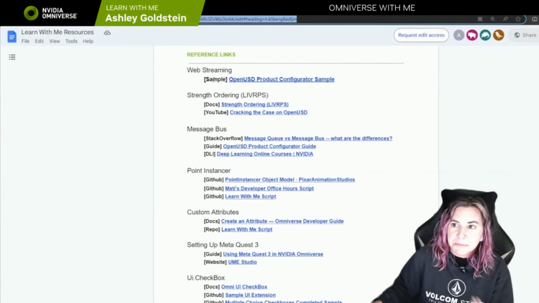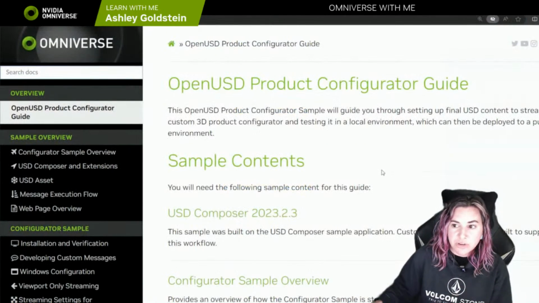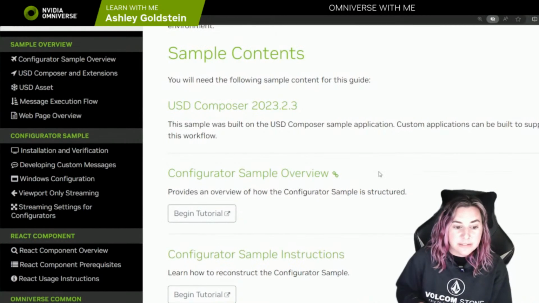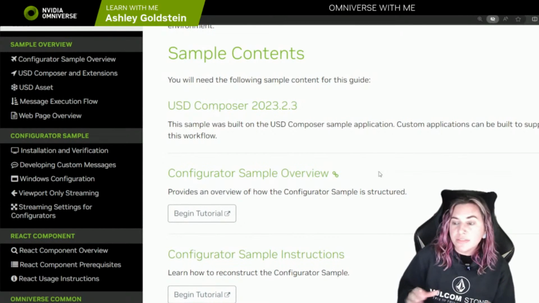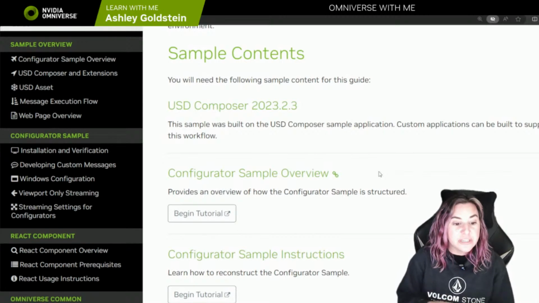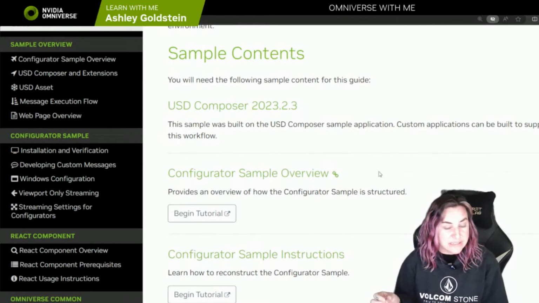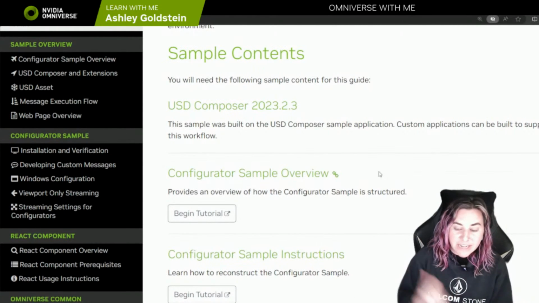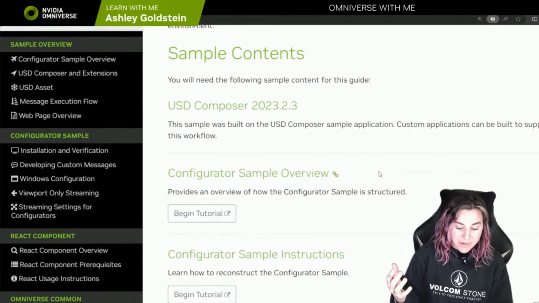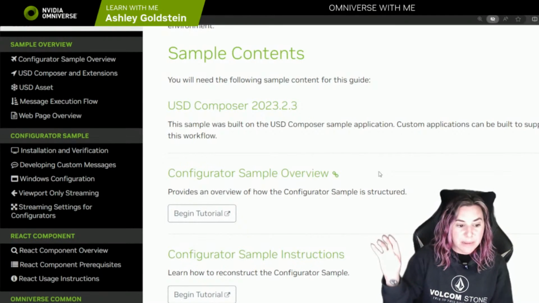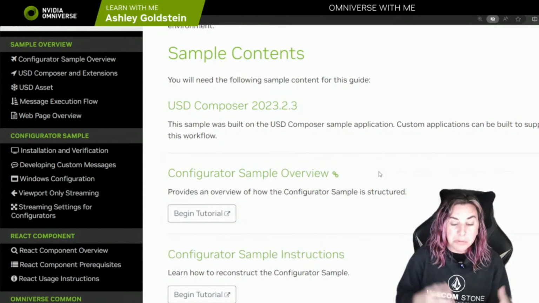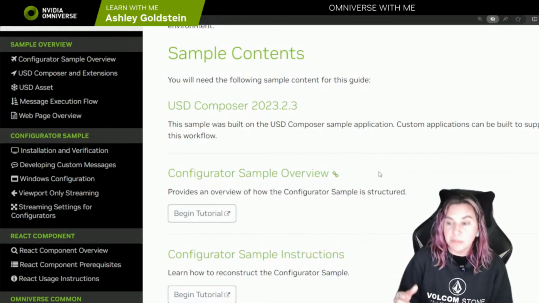Like today, I'm going to be talking about web streaming, and there is a whole sample package that you can go to. So if you follow this link, I'm going to be showing you how you can use some of this. These are some of the sample packages that I taught at GTC. So if you were in person at GTC and you either attended my course or unfortunately missed my course, here are some of the sample packages from it, but it is also going to be a DLI public course very soon. We're getting that ready to be published.